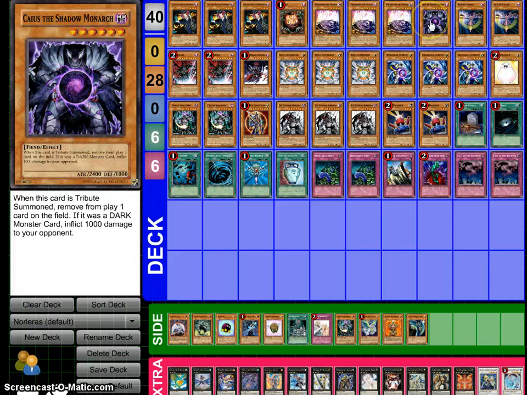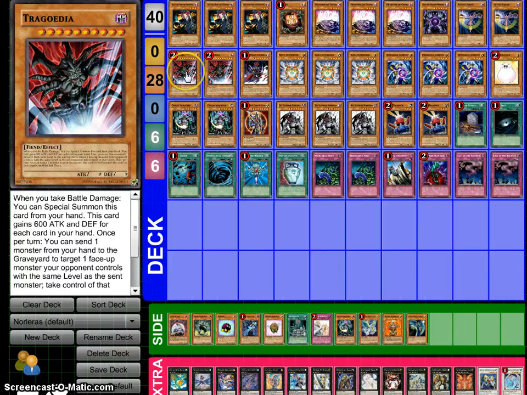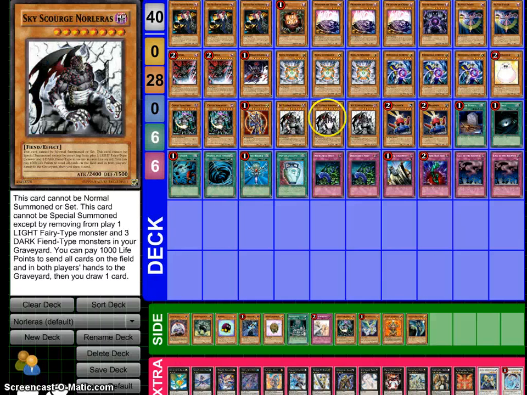What do you know? 1 Caius for pesky little problems, just one. 2 Battle Fader, he's a Dark Fiend and he's really good for stalling because the deck is a high monster count deck. 2 Tragodia, Dark Fiend, really good for stall. Gorz, Dark Fiend, really great. So that's the Fiend lineup. Overall, that's 10, 13, 14, 15, 16 Dark Fiend monsters.